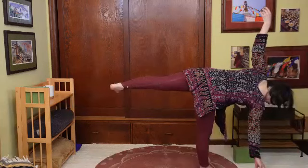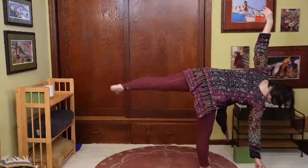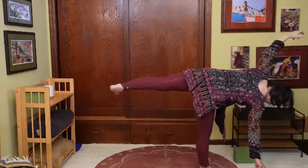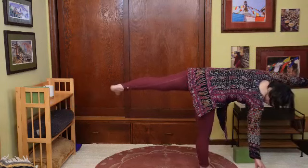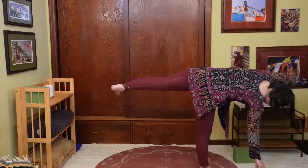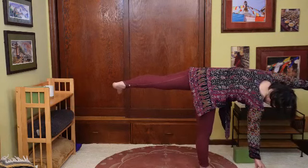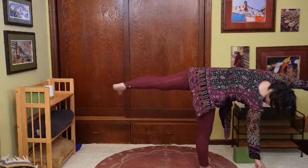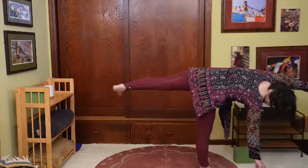If you'd like, you can raise the left arm. Anybody who would like to can also raise the gaze up towards the ceiling. And you could experiment also with taking your left arm and reaching it past your left ear. Notice the texture of the breath in the back of the throat. Notice the tone of your leg muscles supporting you.